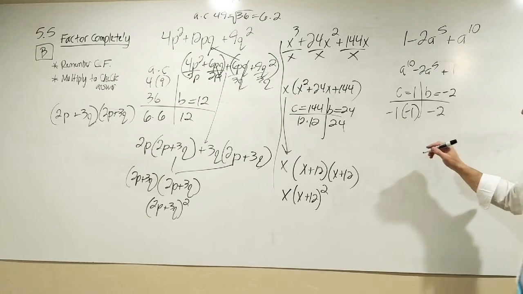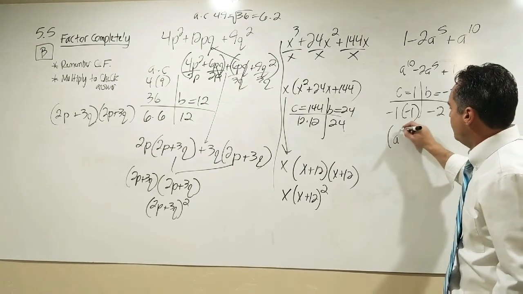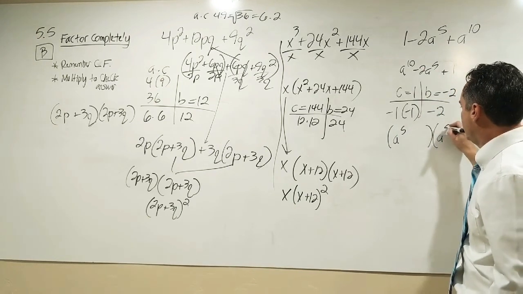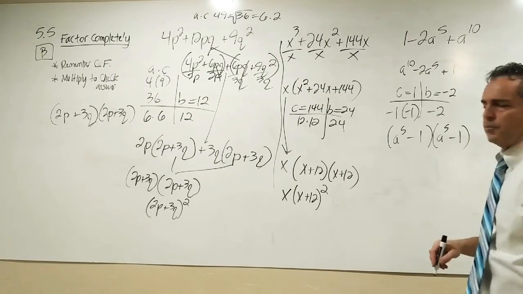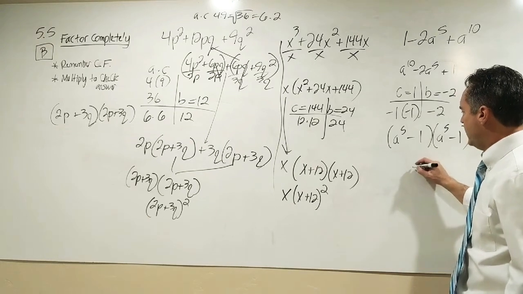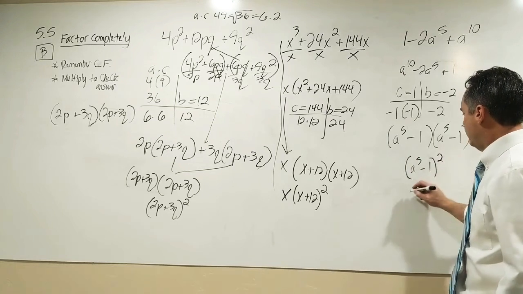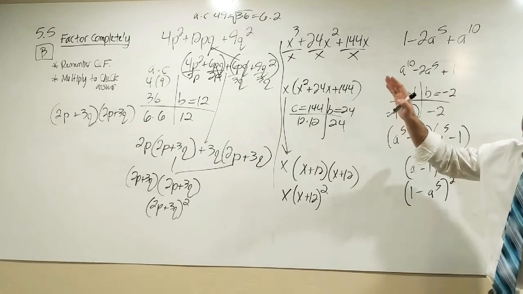Yeah. Okay, cool. And so we can take this and say, hey, a to the 5th, yeah, that's very good. A to the 10th, right? Because I'm going to have a to the 5th times a to the 5th makes that. And minus 1 and minus 1. Here's the problem with this problem: when you look in the back of the book, they say the answer is not a to the 5th minus 1 squared. They say it's 1 minus a to the 5th squared because they use the shortcut.